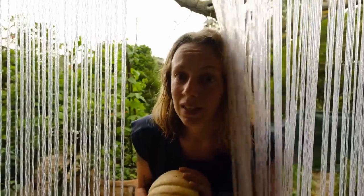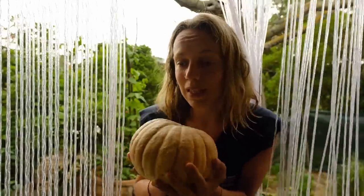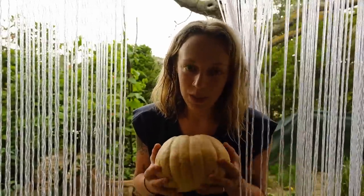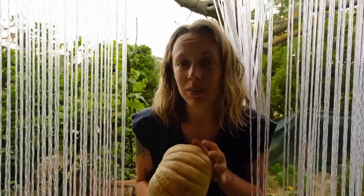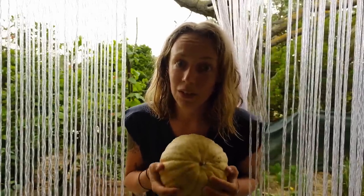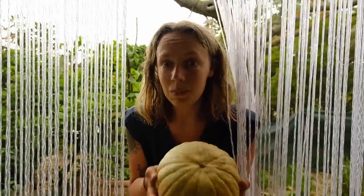Anyway, what I'm actually here to tell you about is dinner. I'm gonna cook a soup with this pumpkin. This pumpkin is actually from our garden last year. Pumpkins were pretty much the only thing I grew last year because we didn't have water up here. And I just wanted to grow pumpkins, so the little water that we had, I used it for that. This is the last one that I picked and saved.